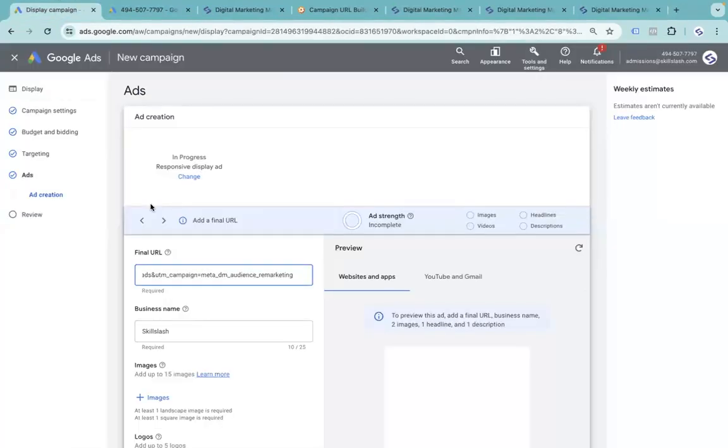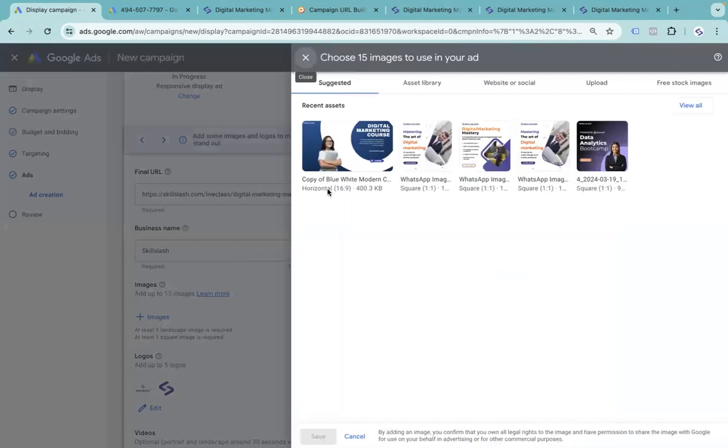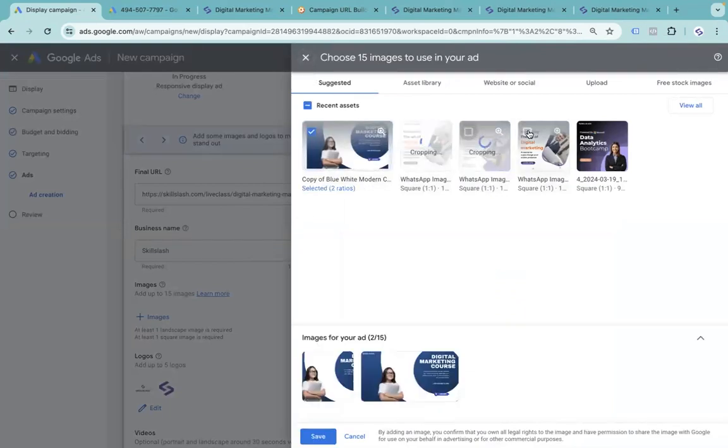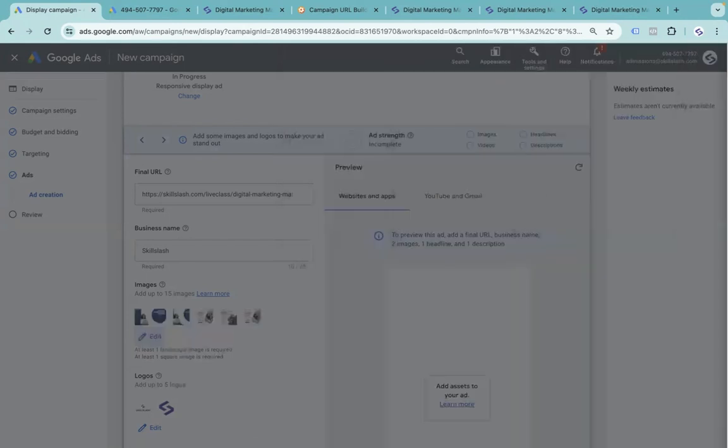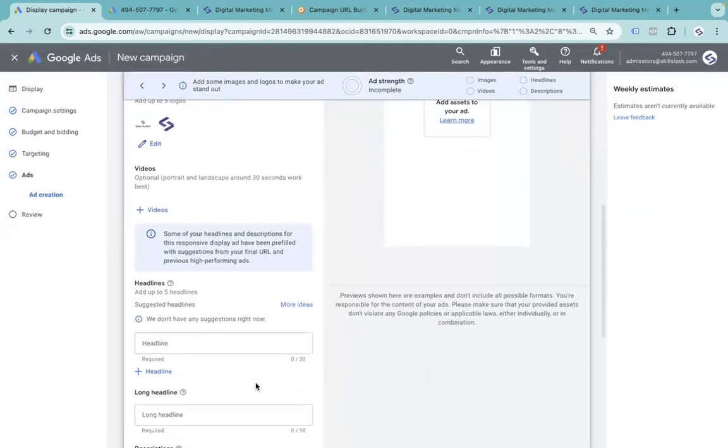Let me put this URL here. Now add images. We're going to add this, and this, and then click save. And the logo is added.